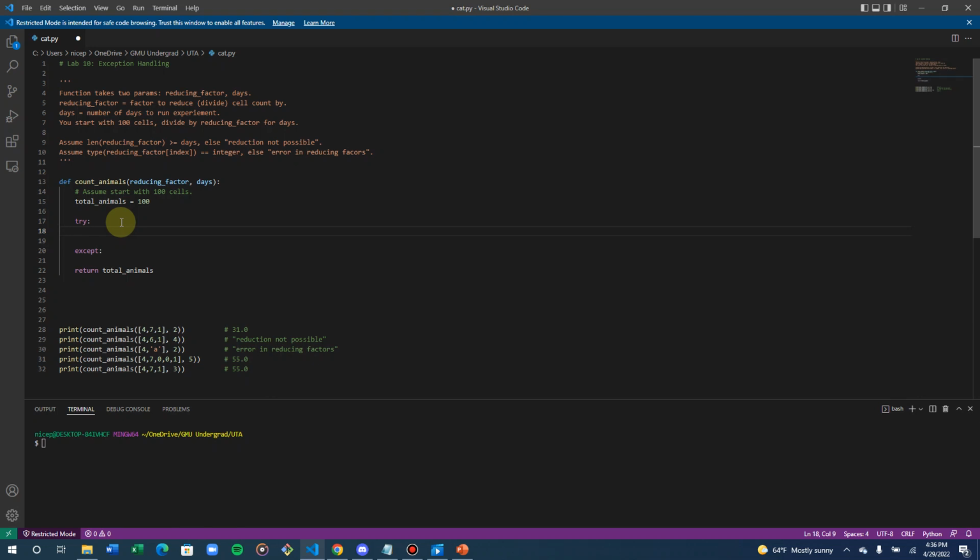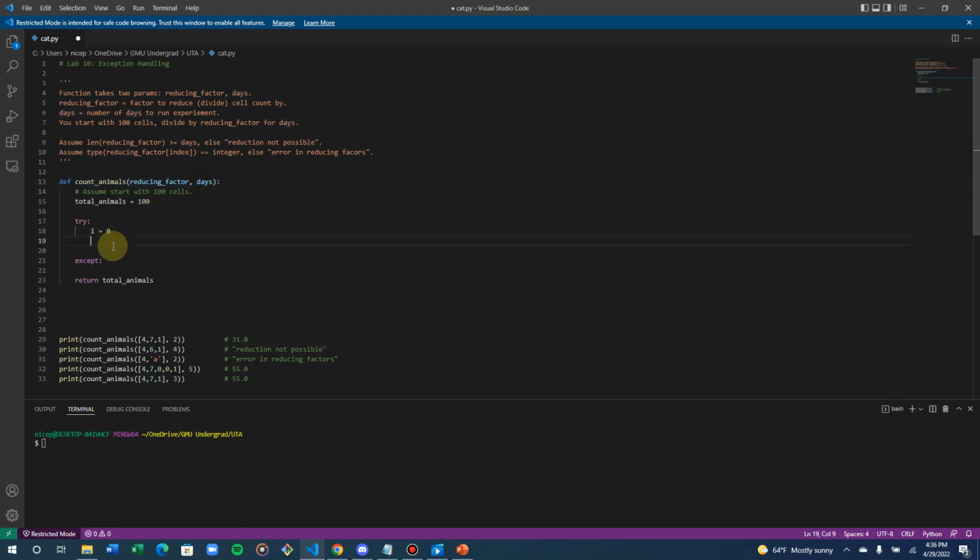Like I said before, I'm going to want to iterate through this list. However, we know that we have a specific amount we can iterate through this list for. So the very first thing I'm going to do is create a counting variable, and I'm going to use a while loop. The reason I'm using a while loop is because we're iterating a variable amount of times. We're not iterating the length of a list. When you iterate the length of a list, that's typically more of a for loop. But since we're only going to be iterating days amount of times, I'm going to use a while loop.